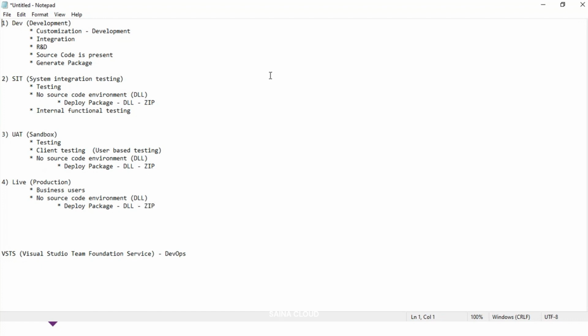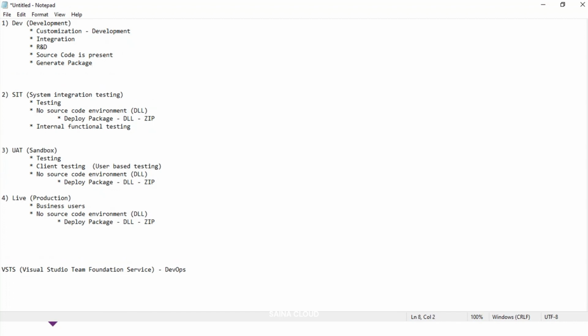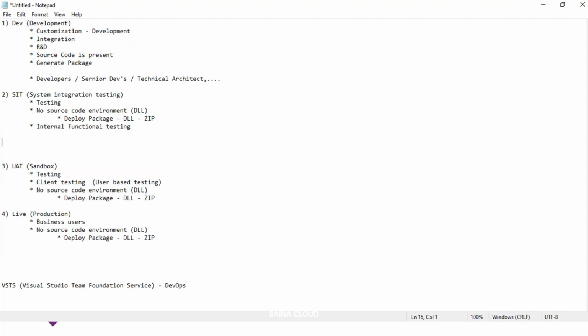And who will be the main users of the development system? We can call them developers, senior devs, technical architects, and it goes on. Who will be the person who will be using SIT?